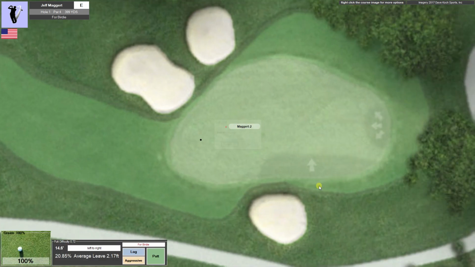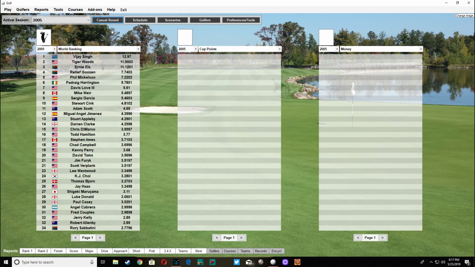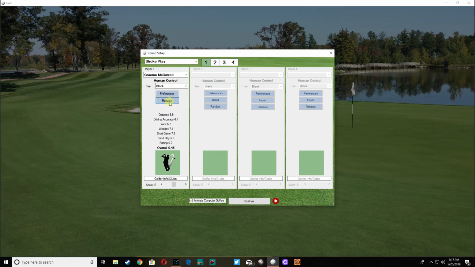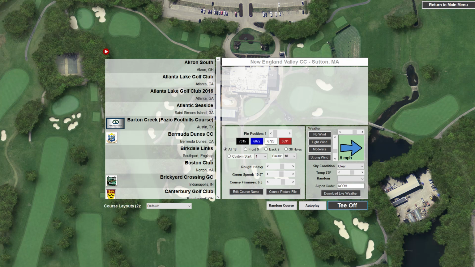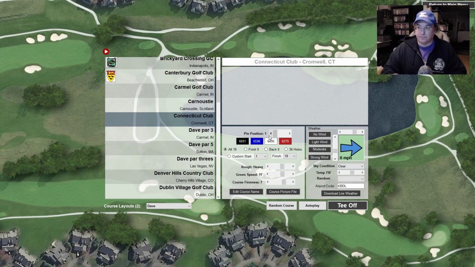So let me just see if I can quit out of this. End this round. Yes, do not save. Okay. So now if you go back into your casual round again. Random player. And if I go back to my Connecticut club here, okay, now I got my 2 courses here, and now you got your pin position up here, okay, 1, 2, 3, and 4 right here above where this is here. So if you were just playing a single round, and let's just say, I'll come back with the camera here. So let's just say, hey, I want to play with all the pin positions at the front of the green in pin position 1 on my course. That's how you would select the pin position if you were just playing one round.